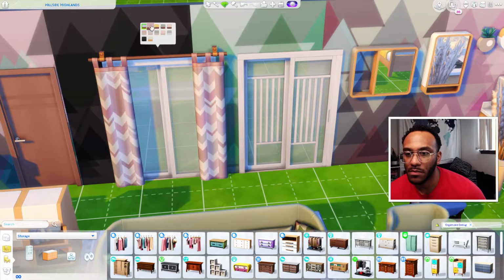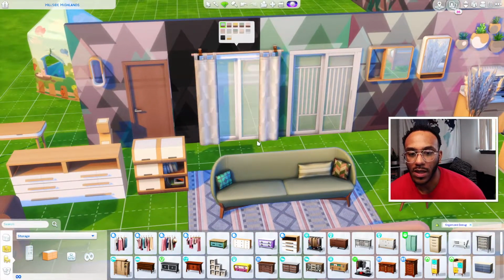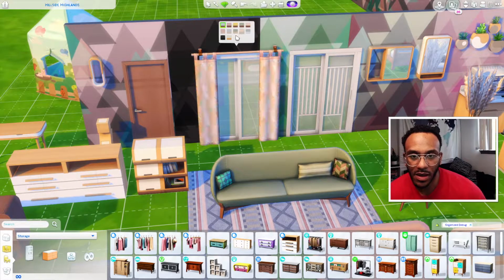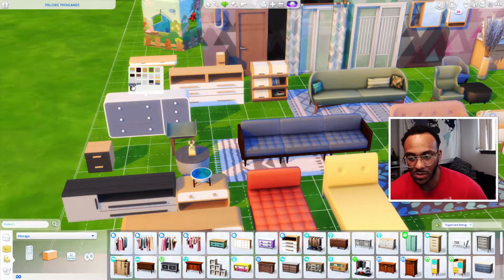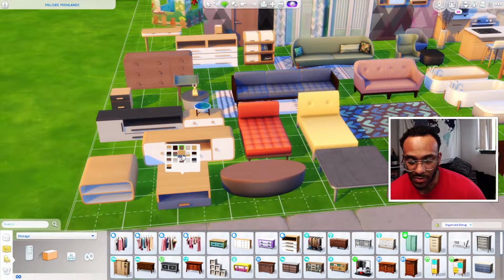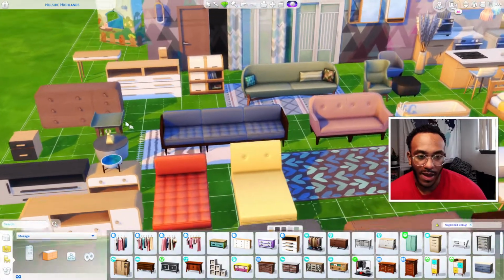Every single thing comes in the exact same swatches. Like how the couches have this pink, the blue, the yellow, all of that. Everything comes in those swatches. And all of the actual furniture comes with those exact same swatches too for the most part. Like the blue. They don't have the yellow or the pink because it's a coffee table, but everything matches.